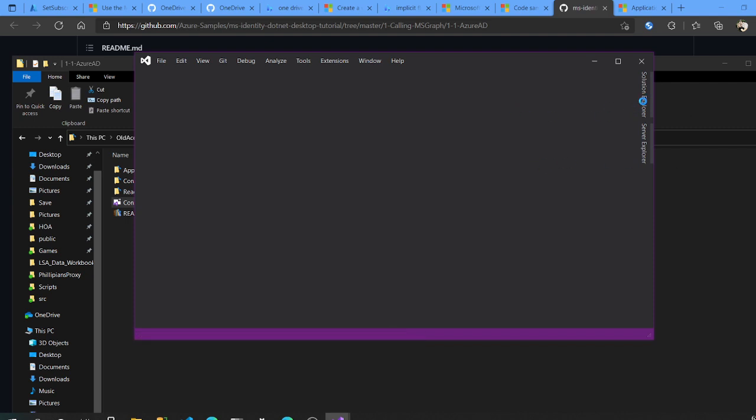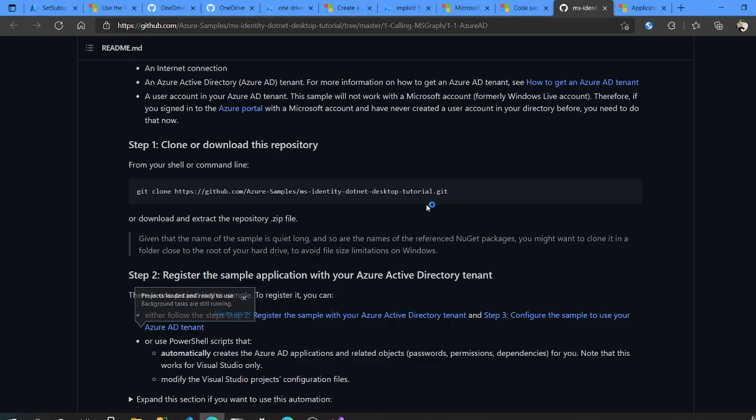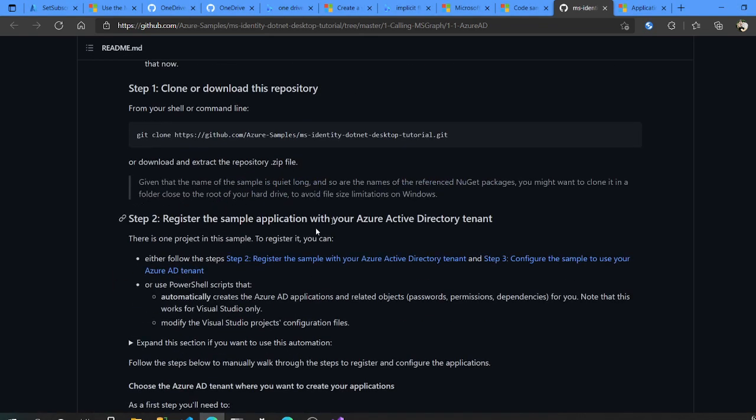So again, we're gonna use this example from Microsoft. We're gonna probably change a little bit. Yeah, so while it's opening, the instructions from the GitHub, we have to read this in order to set up our project, because you can't just run it without telling it what application registration to use.